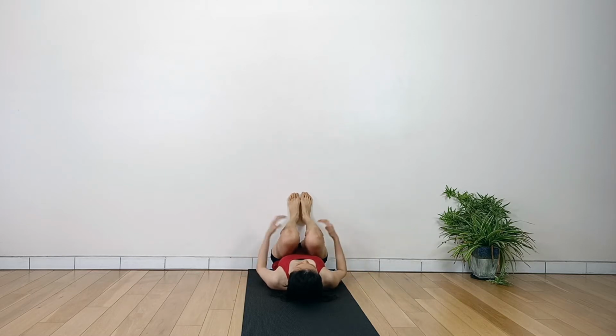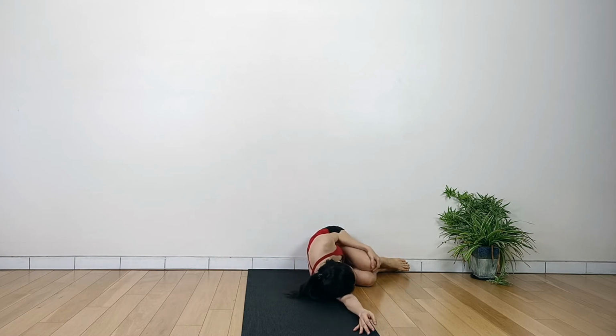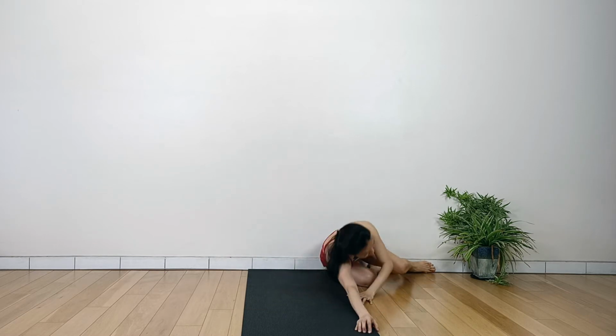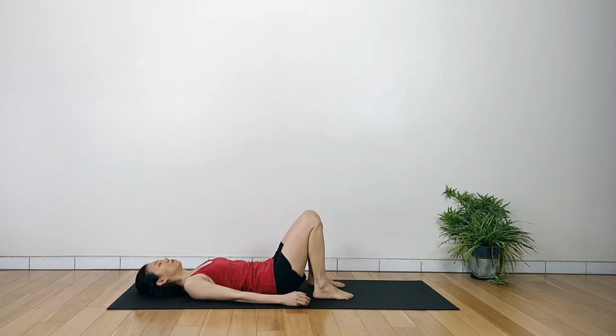To release, bend your knees to the chest, roll the body down to the side, and stay there for one breath before coming up into seating. For advanced practitioners, Viparita Karani can be practiced without the wall, supported by the hands.